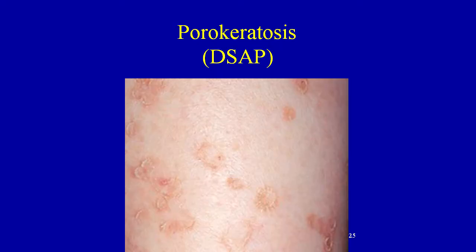They have sort of this trailing scale. If you look at the individual lesions, the scale isn't on the outside; there's a ring of scale. Most of the lesion is not scaly, so there's that ring of scale just inside the outside border. You can manage these with cryotherapy. They tend to be cryoresistant. They're very difficult to manage, but they're not the same as actinic keratosis.